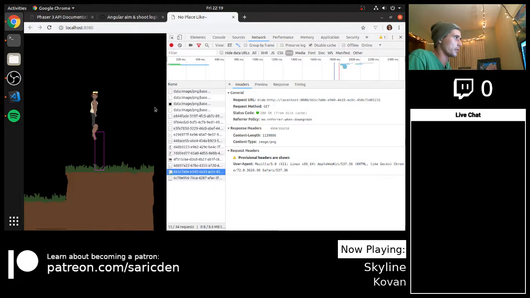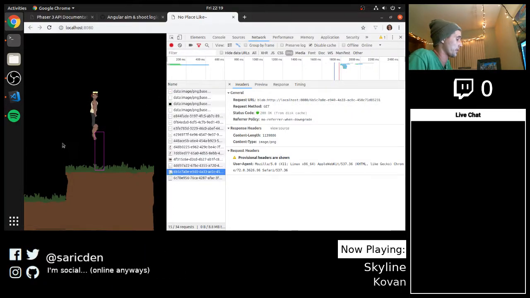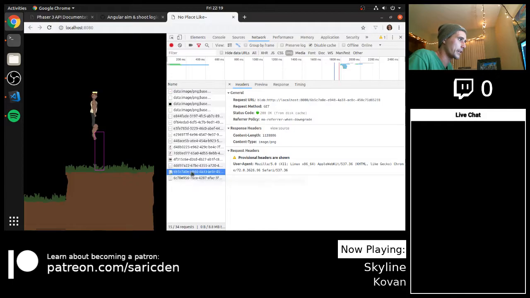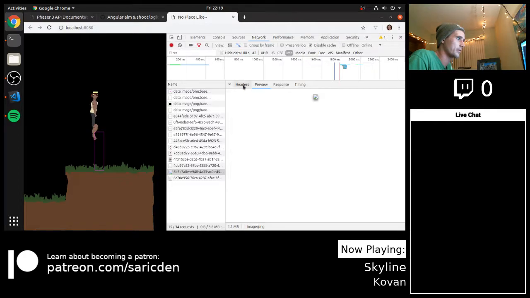So that's good. So maybe that a little bit confirmed that it's not, I mean, I guess it didn't totally confirm. I still don't really know the difference between disk cache and memory cache, but wait, it has a content length, but there's no preview?